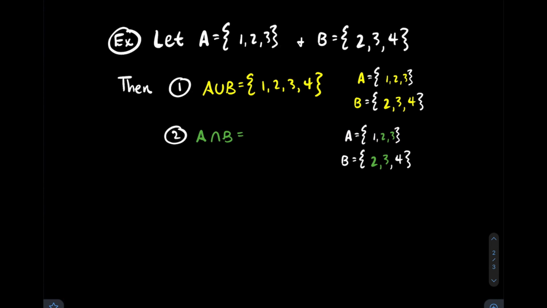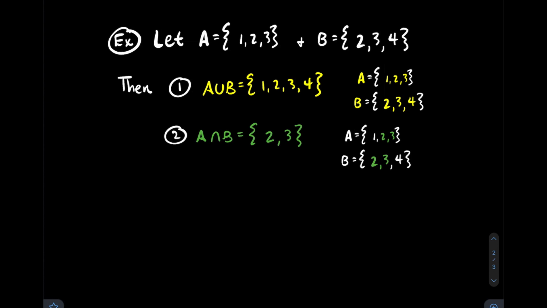The intersection of A with B, so I've got some scratch work to the side. I just like to line up the two sets for a problem like this and think about, okay, intersection means both, right? It has to do with that word "and," which is synonymous with "both," so you're just looking for where they overlap. And I've colored 2 and 3 there. So the intersection would be the set that just contains 2 with 3.